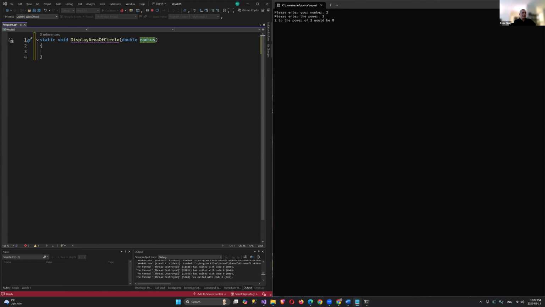Okay, if it is not very much clear, we want to have a body of that function. So when we call that function saying display area of circle, it brings us 314.15 kind of thing.